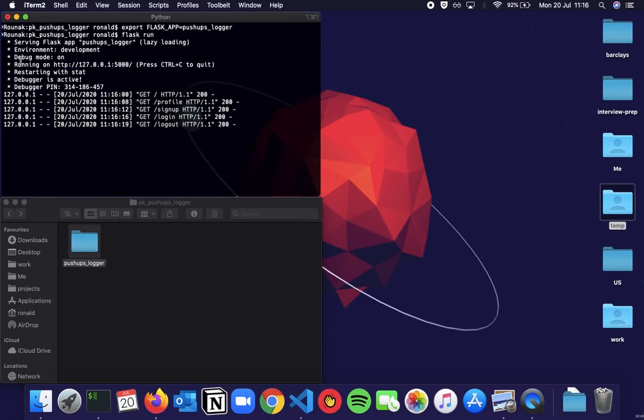Perfect. My debug mode is on, so there is a way to do it. We'll talk about this in the next video, how to have a debug mode on. What does a debug mode mean? But for now, let's just skip this. You might not have this debugger message here, but go with it now. Close the application using Control C only, because we have to close the port 5000 when we do it.